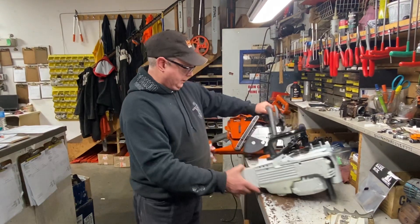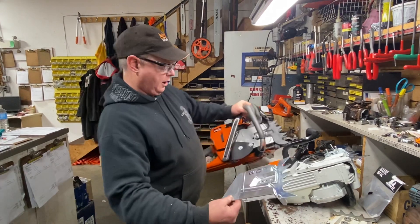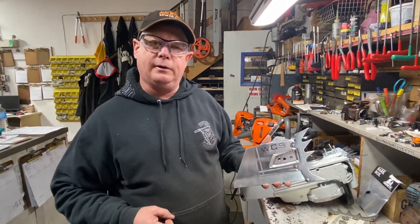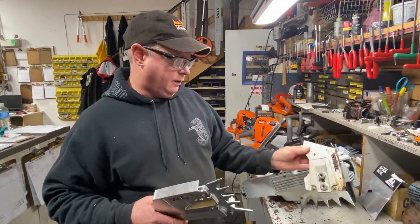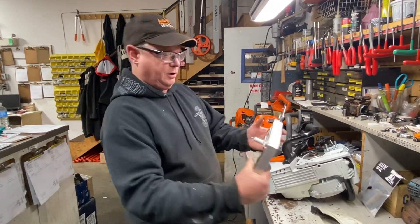Now I don't have to put the leather flap on the side. Still might want to on this new one — depends on what the customer wants. But yeah, beautiful. $219 Canadian, but well worth it. You'd probably buy about four of these in six months from Stihl at around $80 a piece, so it's a no brainer. This is a beautiful piece.